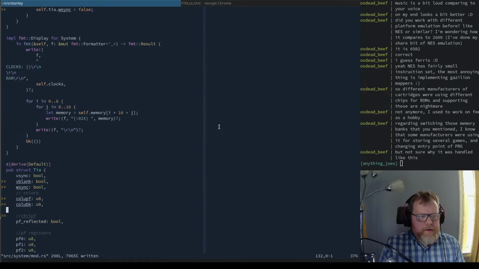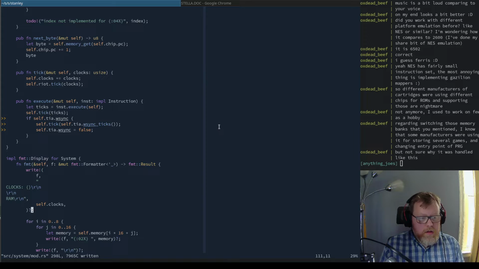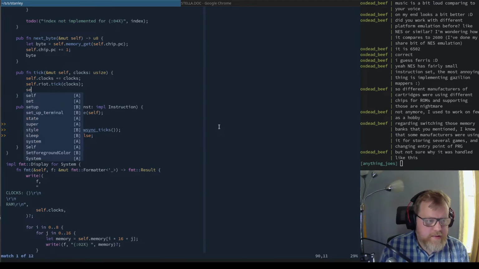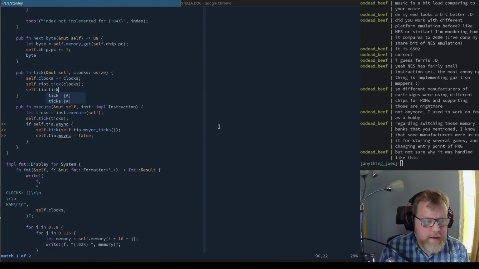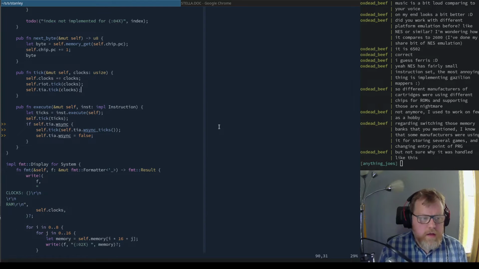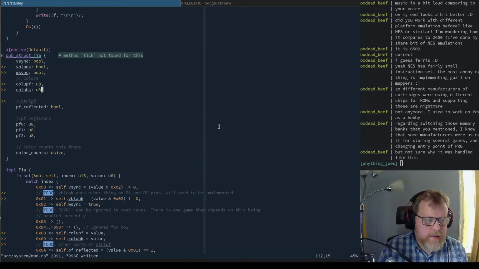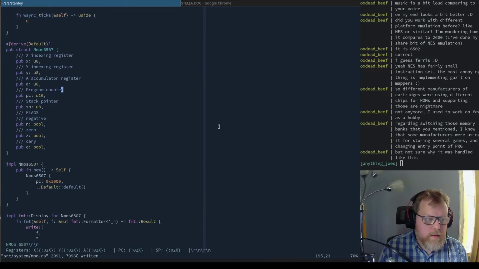We should be able to do something here: self.tia.tick with the clocks. There's no tick on the TIA, so we'll implement it.